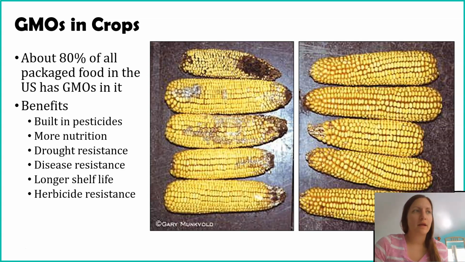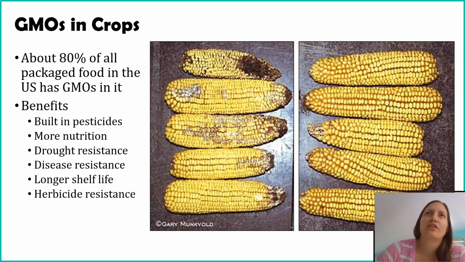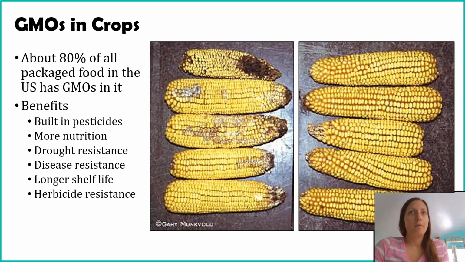Now, I don't want you to be like, oh my God, but then I eat it. This is a horrible analogy because I can't think of a better one. So poison ivy. You should not eat poison ivy. Humans, by and large, are allergic to it. But maybe your dog eats poison ivy and is fine because that poison doesn't impact dogs. That's not a great example, but it's the best I can think of. So yes, that corn might produce something that kills caterpillars, but we as humans are fine consuming it.